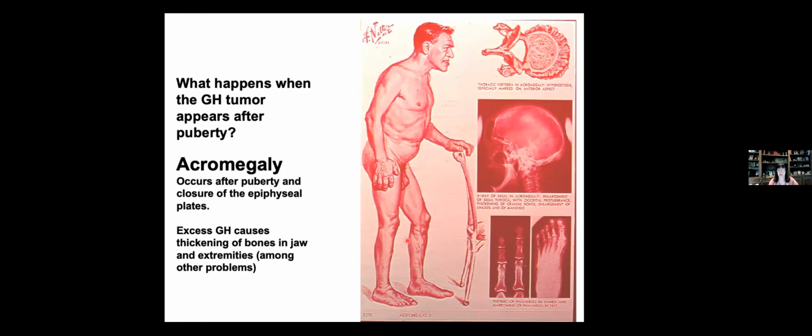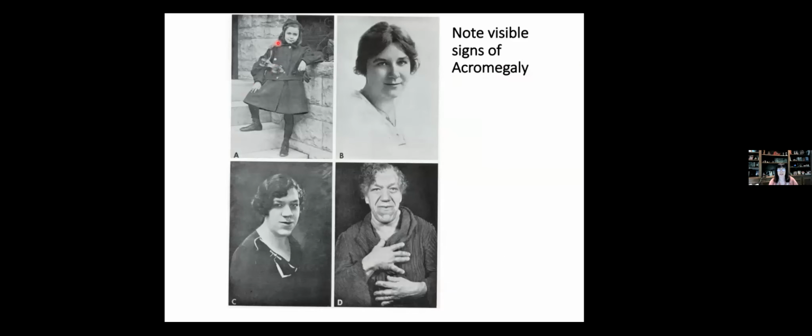And so this is a gentleman who got, it's called acromegaly, and he had a tumor after puberty. And this shows how devastating it can be. Here's a child who became a young woman, and you can start to see some of this thickening here. Basically, it got thicker and thicker and thicker. Her bones got thicker, and it became quite deforming. And it's really sad. Endocrinologists would like to catch this long before it really deforms the face and the hands. It's really sad that they were unable to catch this disease sooner.